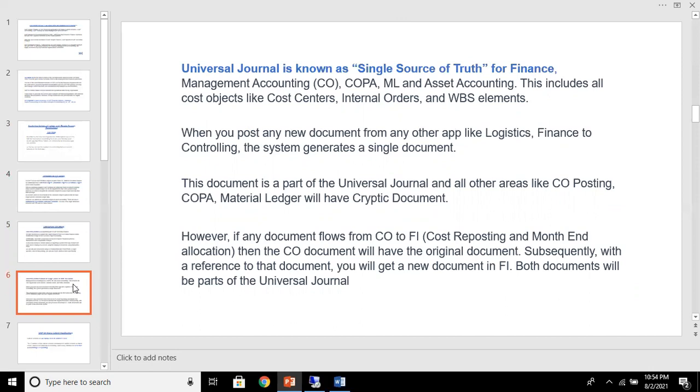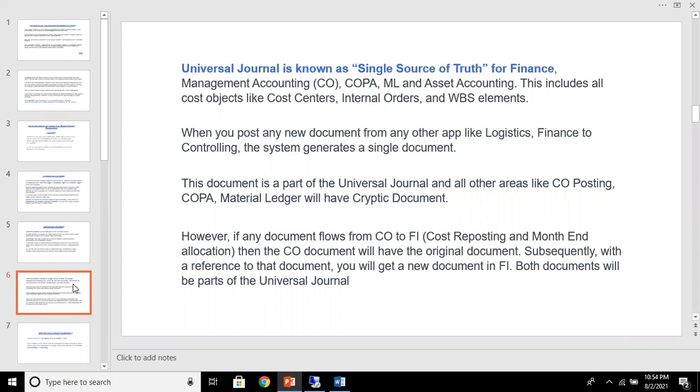For finance, management accounting, nothing but the CO which we have learned in FICO, COPA analysis, that is controlling profitability analysis, and asset accounting. We have done all this in our FICO finance concepts.